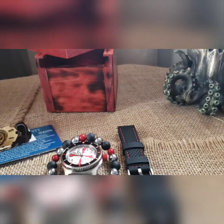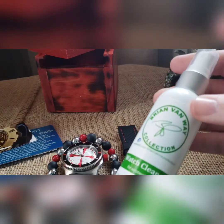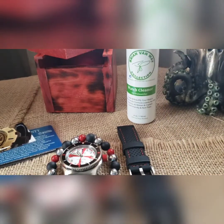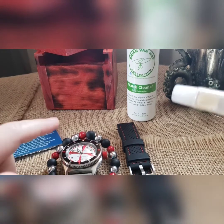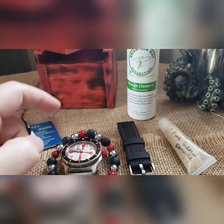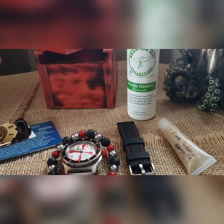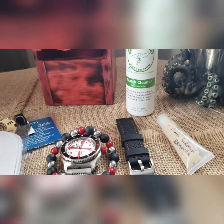Whenever I can do them ahead of time, I already know what to put on there. Also, with every build, you're going to get some watch cleaners. This is good on all metal and glass parts, non-streaking, non-toxic, non-residue. You're going to get leather conditioner when applicable. We have no leather here, so no worries there. And this is an acrylic, so you can scratch it. I throw in some fine scratch remover, which is Novus 2 repackaged from Amazon. If you get a scratch, put a little bit on there, buff against the scratch, fill it, generate some heat with your thumb behind a microfiber, and in about 15 seconds of buffing it, it will be completely gone. So that is the build.